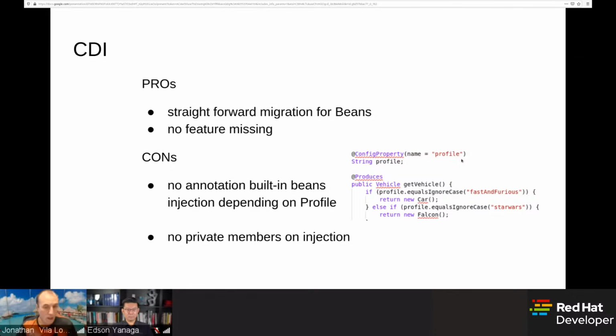On the contrary, well, in this case, Spring allows you to have beans injected depending on the profile that you are passing on the command line. At the moment of the migration, I didn't know how to do it with Quarkus. So I found a way to do it manually with a config property and then doing the instantiation manually. But it was not a problem with this project because I reduced it to one implementation only. And no private members on injection, it has to be at least package-private.